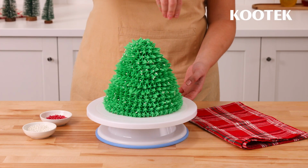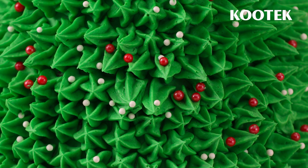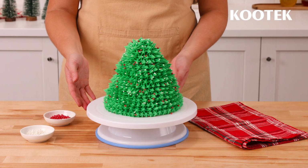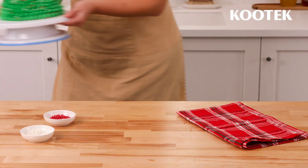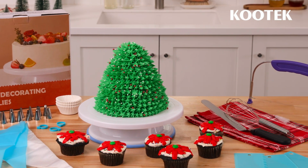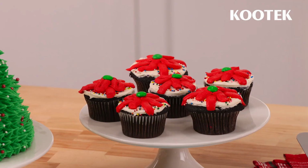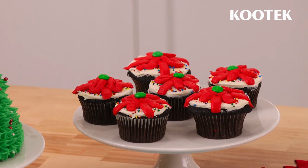Top evenly with red and white sprinkles. Then, place the cake in the refrigerator for at least 30 minutes until the buttercream is set. We're going to be making this a festive dessert spread, so we're going to be adding cupcakes all around the base of our tree that will be decorated as presents.